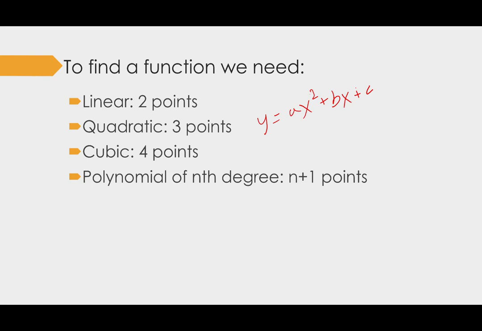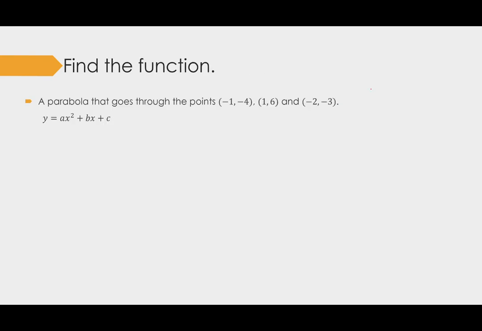Of course, if you have more information, like with slope with the linear, then you wouldn't need as many points, but you need at least this many points to start figuring out the equation. Let's look at a parabola, and we're going to find a, b, and c. Let me show you how to use those 3 points.